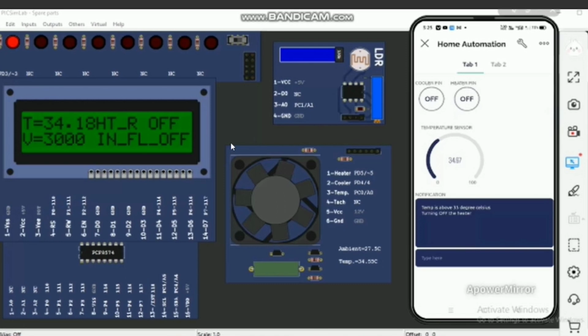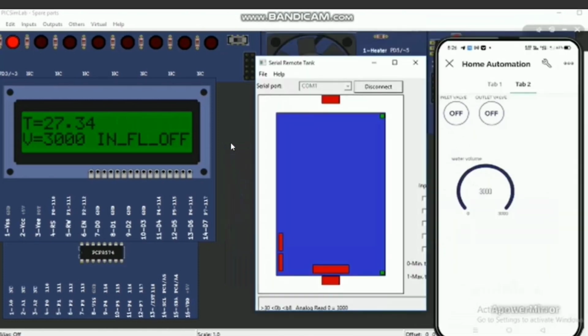See, now I will turn on the cooler pin. See, now the temperature is drastically decreasing. You can see that in the CLCD. And the fan also turned on. See, now the temperature is 27, from 34 to 27.